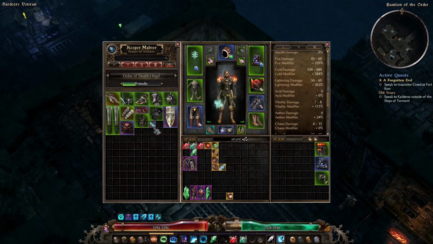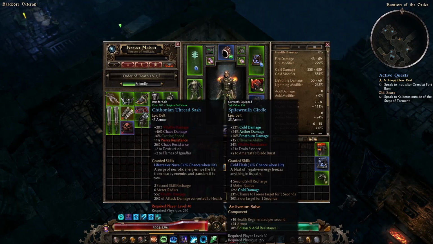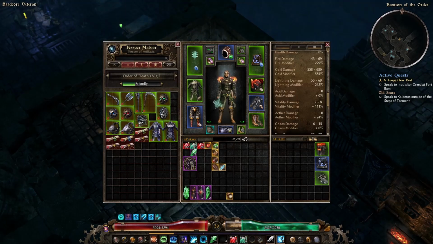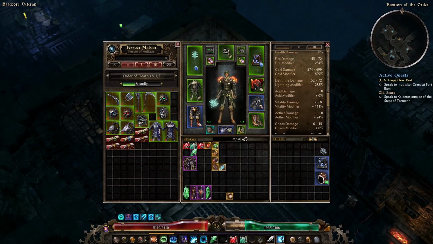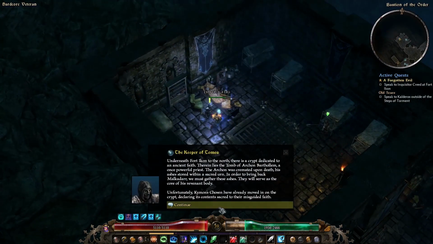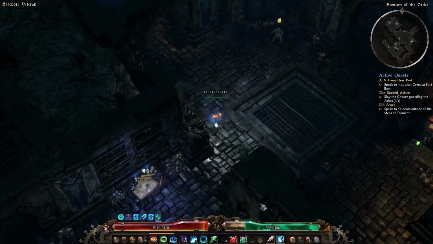I'm just going to sell all these blue items. I'm never going to use that. I'm never going to use that shield. I'm not going to use that either, so let's go ahead and sell... Oh, and of course, I'm bad, so we've been running around with the wrong hat on. I definitely don't need that either. Let's go ahead and chuck those in there, and promptly forget they exist. Alright, so the Keeper of Tomes here is going to give us the mission to go get the ashes, which I'm super excited about.